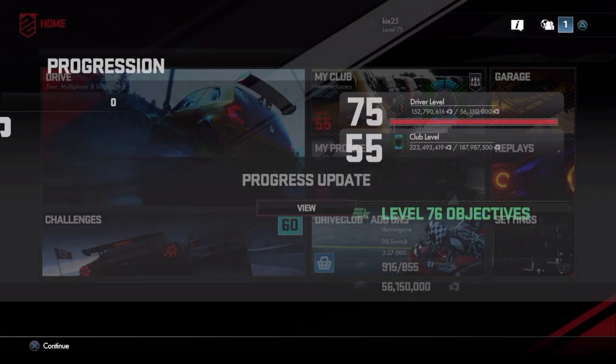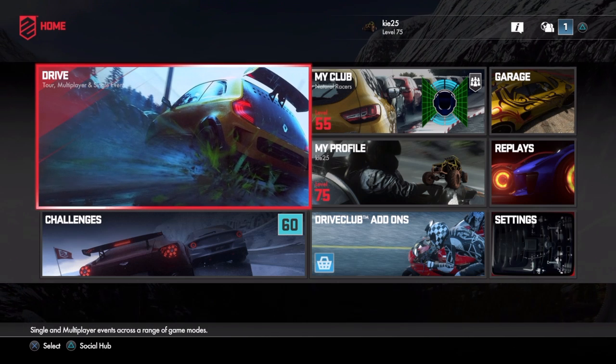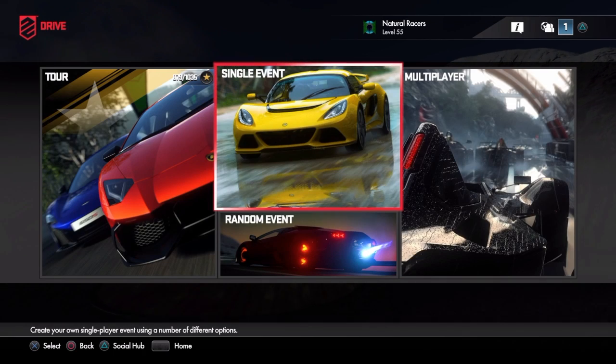Okay guys, the update 1.24 is now out. Included in it is obviously the private lobbies and a few other features that I'm just going to go through quickly with you now. First up, we've got the private lobbies, which I'm going to go and show you now.